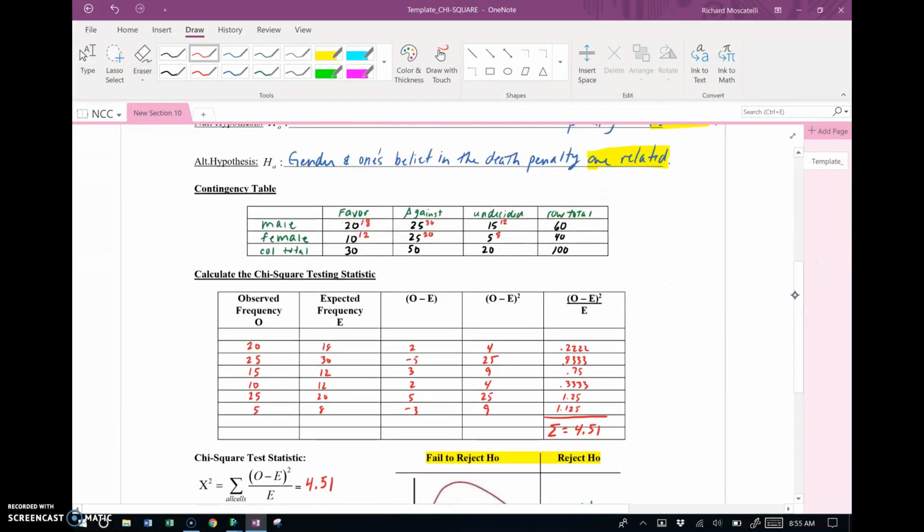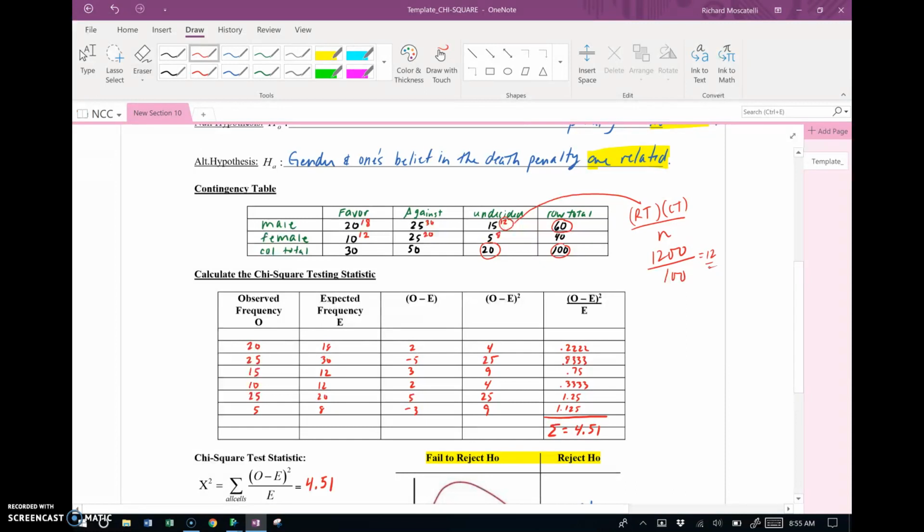In other words, calculating the expected frequency counts, like this expected frequency of 12 here in the contingency table. Remember, that was a formula which was row total multiplied by column total divided by n. So in that scenario it was 60 times 20, which is 1200, divided by the n, which was 100. And that's where that 12 came from. We had to sit there and calculate all those expecteds.